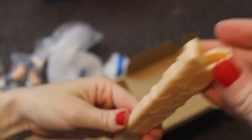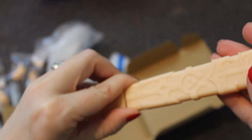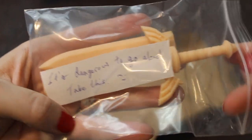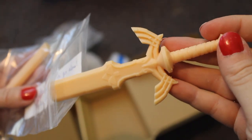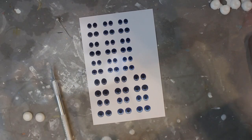As I mentioned before, this was my first time seeing a printed head and I was so impressed by how smooth the print was. The details really blew me away and made me certain that I'd want to get a resin printer of my own at some point. But that was enough time spent admiring the project ahead of me. I decided to start with something easy, which was the eyes.